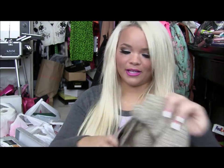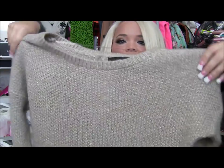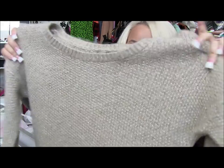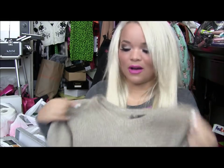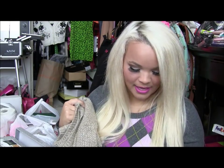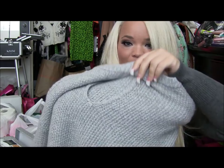Second bag! I loved these sweaters — they were so comfortable and so cute on. They are the same style but in two different colors. The designer is Mossimo — really huge oversized grandpa sweaters that go past your butt so you can wear them with leggings. It's a nice waffle print with a little peekaboo in the back and a slight shimmer. I just think they're so comfy. I love wearing these around my house with leggings. These are $30 but really nice, really warm, and really soft. I got one in gray too — same style, same everything.